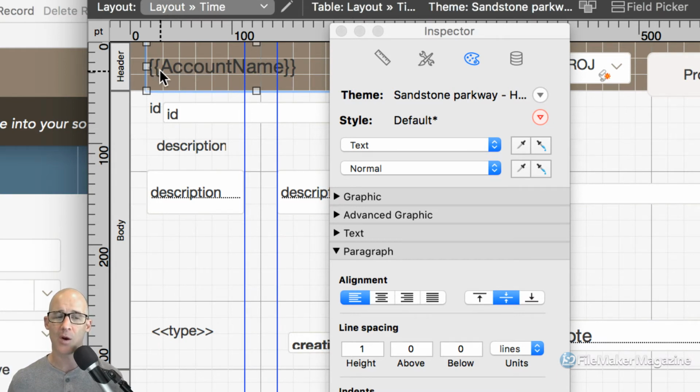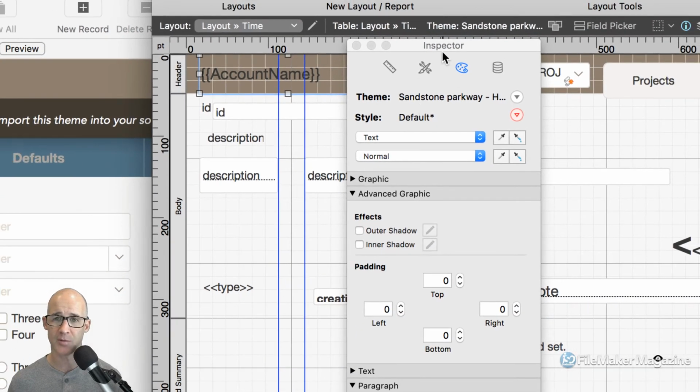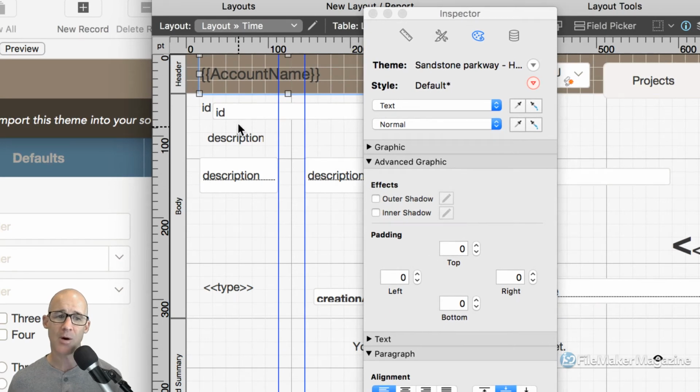I know that my grid, each block is representing 16. So this helps me out with yet another setting. In the advanced graphic section, I can't collapse anything else, so we'll just back it off a little bit. I can now use that knowledge about the grid to give myself what I consider the perfect balance for a layout object. I would simply go into the left and put in a value of 16.